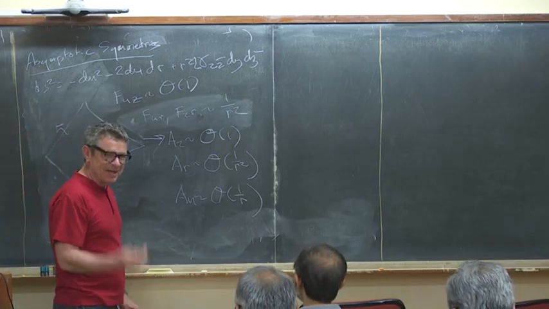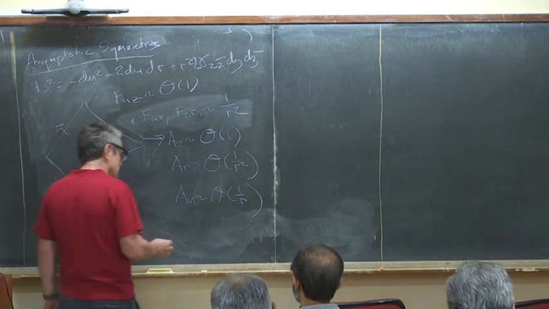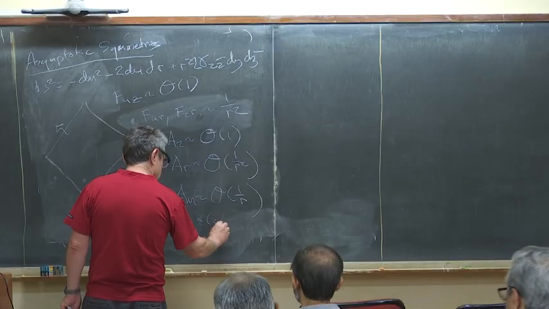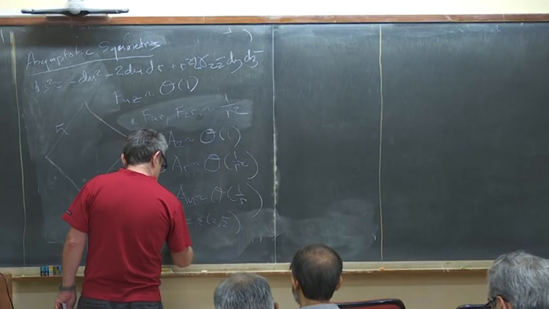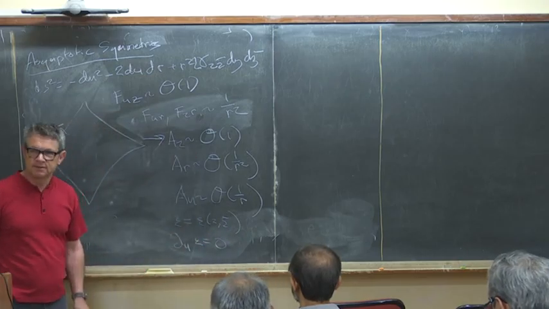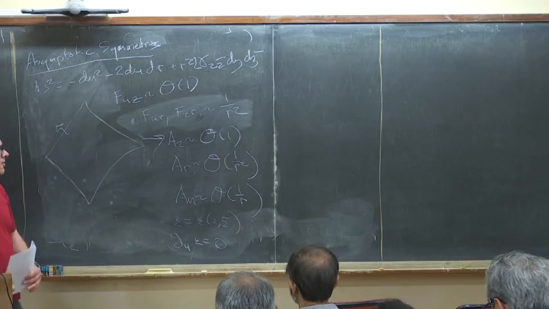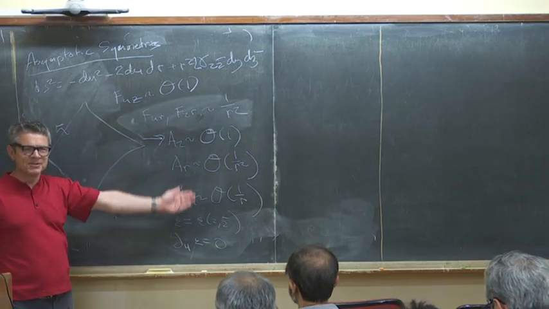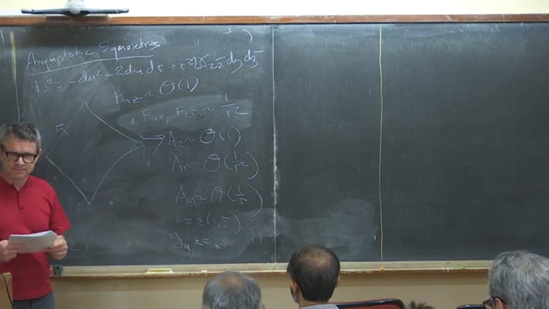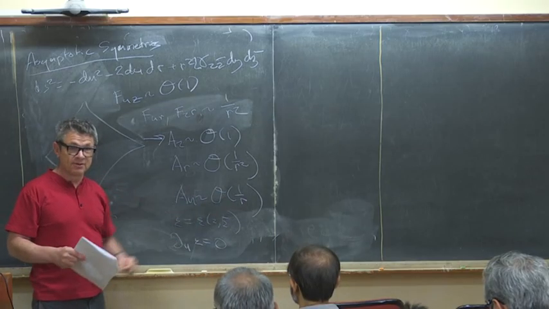Okay, so now if we just look at this, how do we preserve this condition? We preserve this condition if we take epsilon to be an arbitrary function of z and z bar, in other words, du epsilon equals 0. That preserves everything I've written here. So these are the large gauge symmetries. This is what BMS did for gravity, and how they discovered the supertranslations. The last condition is du of epsilon equals 0, which I need in order to preserve this.